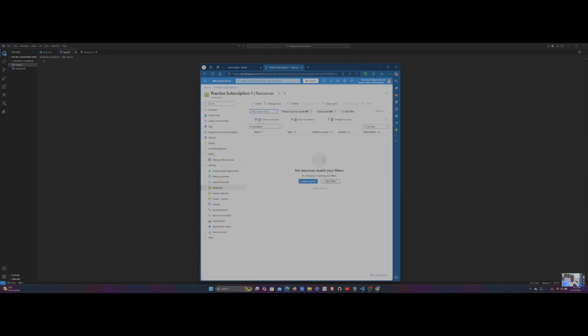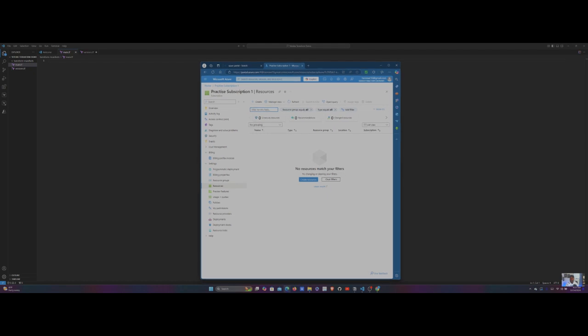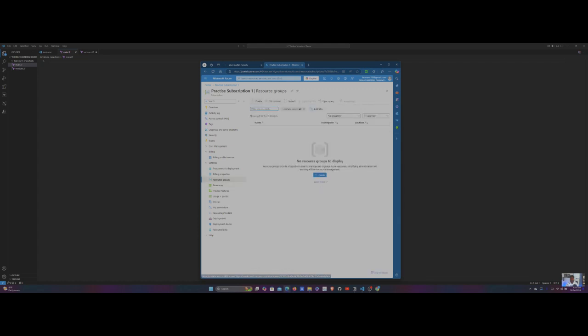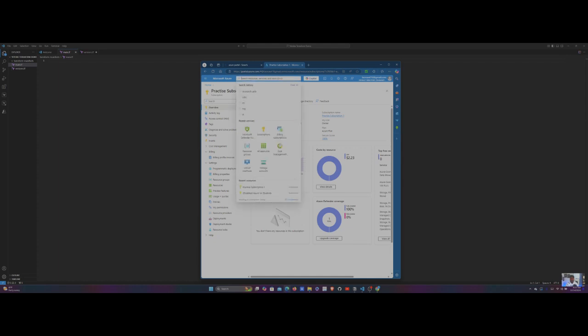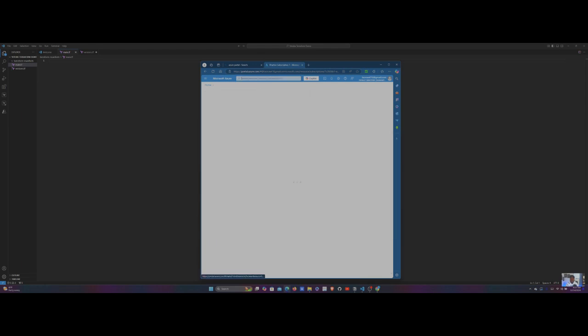So if you're using the console, what you usually just do if you're trying to create a resource group is you literally just go to resource groups. Either you come right here, then you click this create, or from the overview you can just look up the resource that you want, which is resource groups. Then you click into that, then it's the same thing. Or you can go right here, then create.